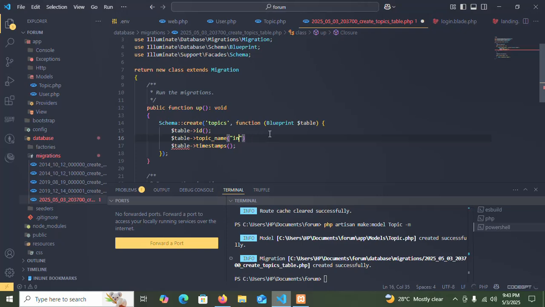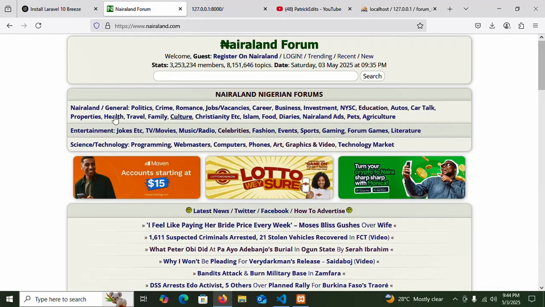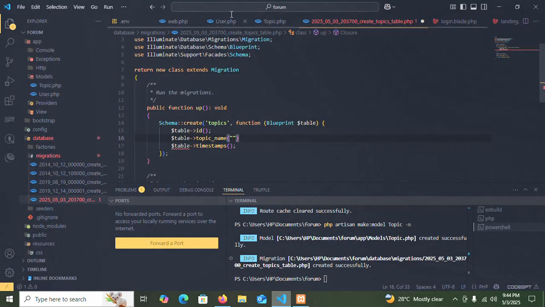If we want to store a string, we can say string. But we'll be storing something that might be long. For example, we want to have all this type of forum topic names, so entertainment, jokes and all those stuff. So we will just leave it at text, and then we'll add a semicolon, and then we'll save. So this is all we need to do just for our topic section.